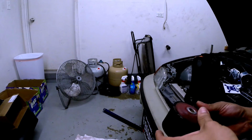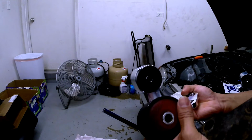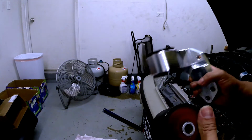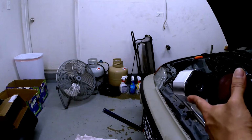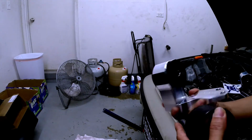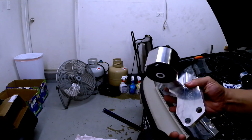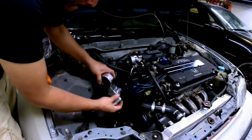Innovative Solutions transmission motor mount. 68 grade poly bushing compared to the Hasport 70A poly bushing. It's a little bit stiffer than this one, so less wheel hop when we pretty much upgrade to a better stickier tire, lower the pressure down. So I believe this is like just cast iron compared to aluminum CNC machined, so it's a better looking mount to clean up the engine bay, make it look cleaner. So yeah, I'm gonna install this and install the other 3 motor mounts.